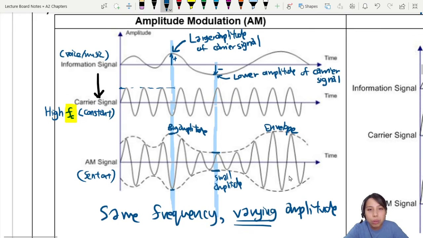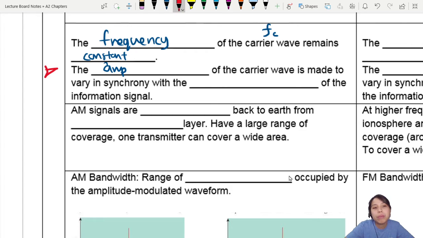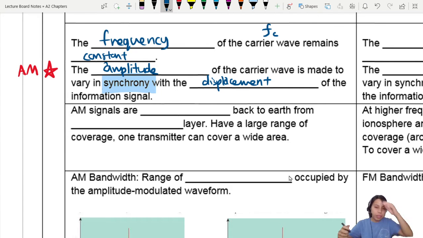Let's look at some examples, more details on how to think of AM modulation. So if you want to talk about AM modulation, let's write out what we just talked about. Firstly, the frequency of the carrier wave remains constant - we are not going to change the frequency. But what you are changing is the amplitude. This is a definition you got to remember. If they ask you to define what is AM, amplitude modulation, this technique, you can say it is that the amplitude of the carrier wave is made to vary in synchrony - this is an important word which you might want to include - vary in synchrony with the displacement of the info signal.